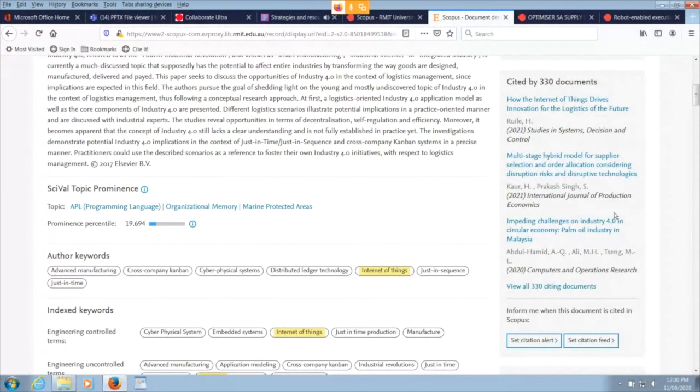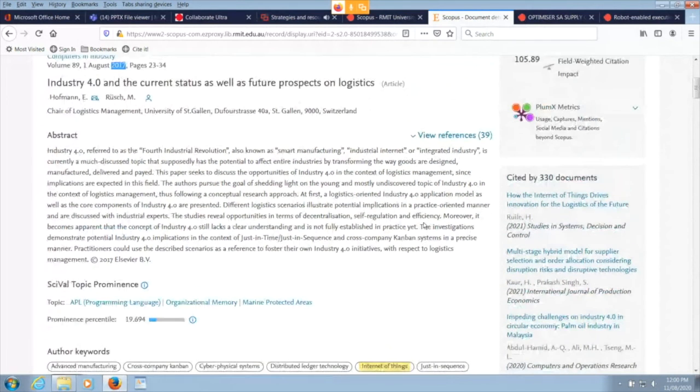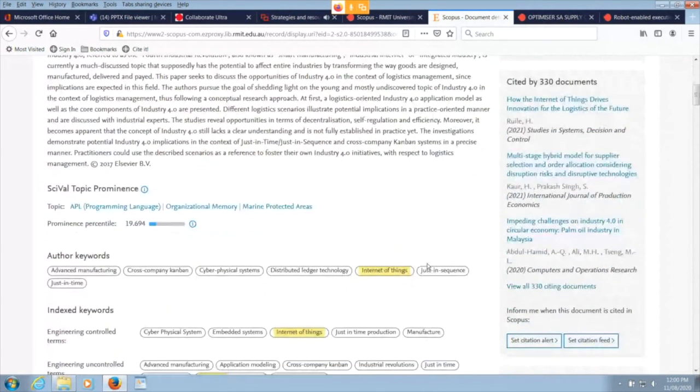And when you've got all of those, you can again sort them so that the most highly cited is at the top. With both Web of Science and Scopus, if this is like a key paper for you, this is probably more like a review, but say there's something that's really important to you, or maybe even your own paper, you can set a citation alert so that every time your key paper gets a citation, you get sent an email. So that's just citation searching very quickly.